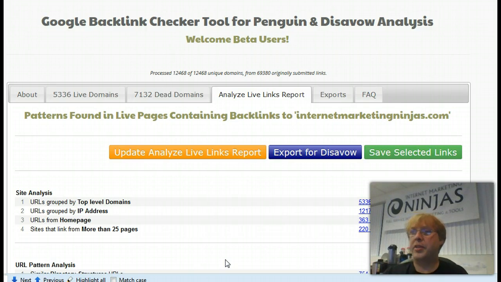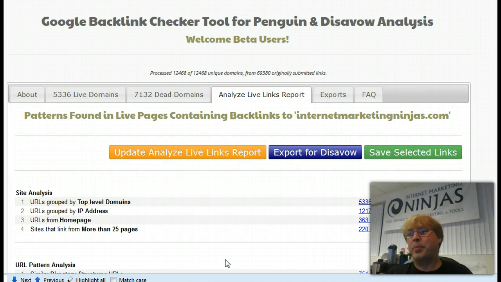Now, this isn't the end-all tool. This isn't the most amazing tool in the world that analyzes everything. Part of the problem with some of the tools out there today is they're analyzing too much, and they're trying to give a push-button response of this is good or this is bad, and you can't do that. You have to go in and look at things, and you have to be able to spot other patterns. Just because it's a PR0 doesn't mean that it's bad, or all the other stuff that people are looking at. They're almost analyzing it too much, so that things that look not good according to other people's tools may actually be very good, and things that look very good with other people's tools aren't.